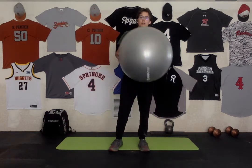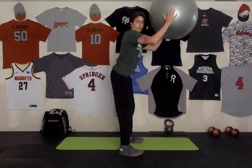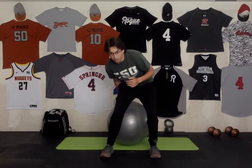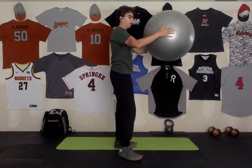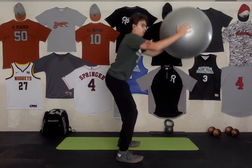If you would like to use the ball, you can put it above head and go down. Or you could put it behind you and use it as a target, just like this. And back up. And back up. So let's get started. We got 15 reps of squats. Here we go. I'm going to go overhead, and let's get started.